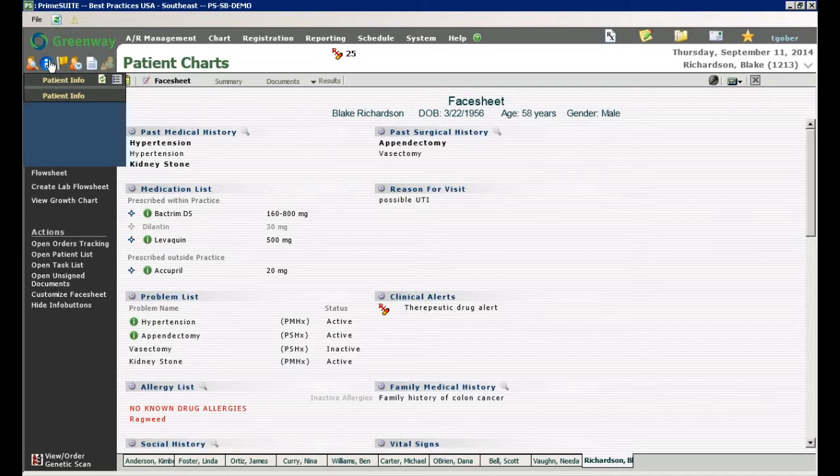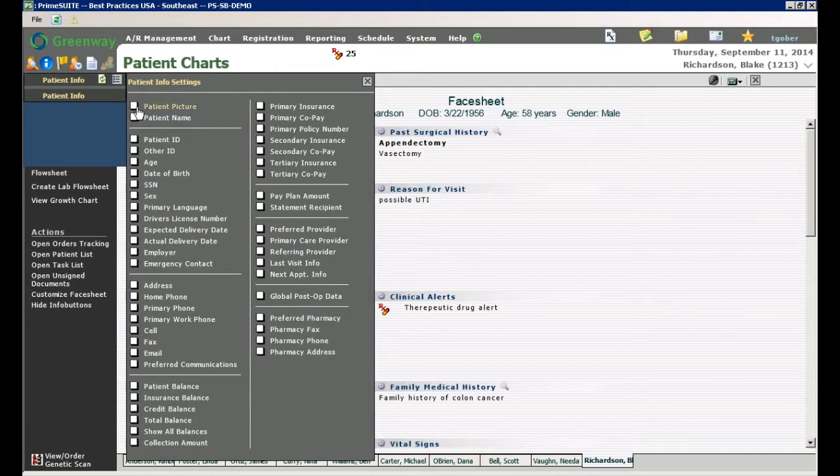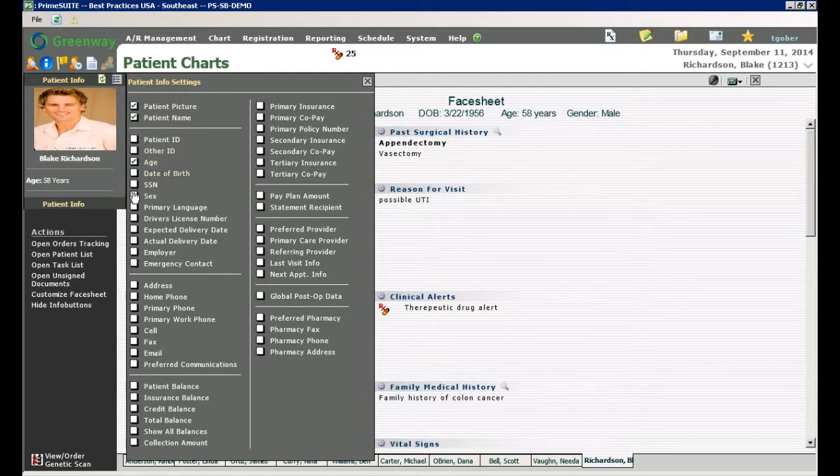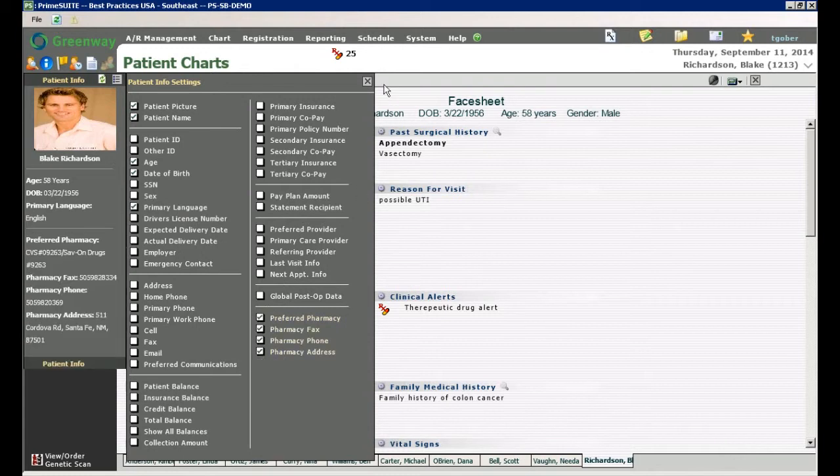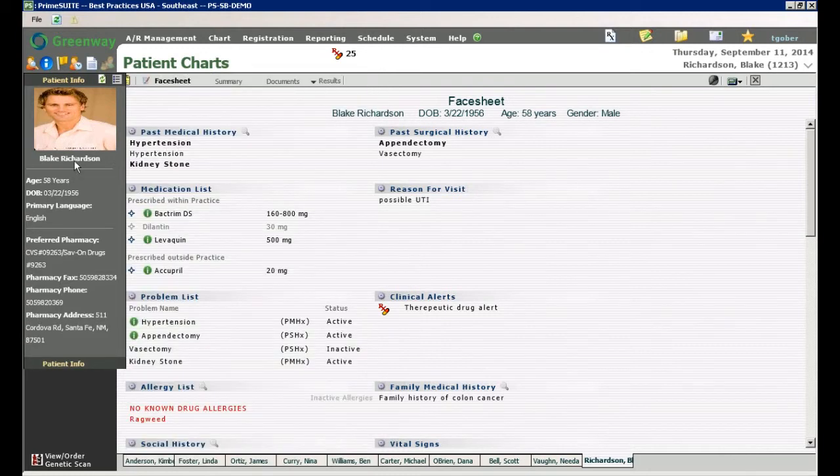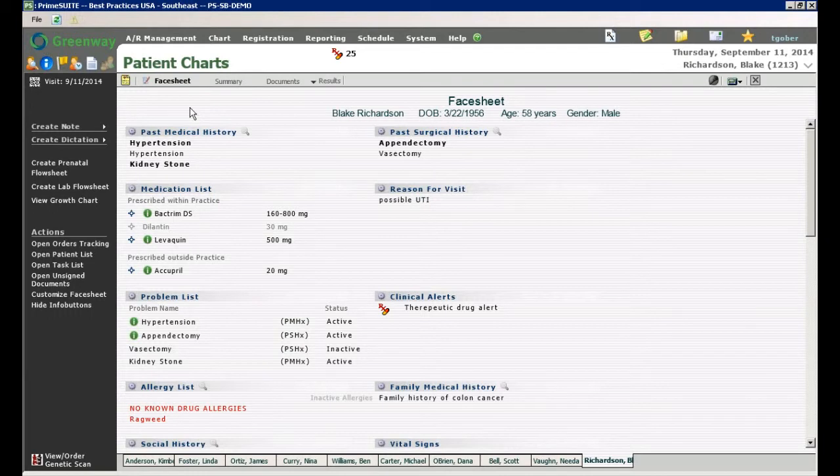I could see the patient's picture. If we had a picture uploaded, you'd be able to see that here. What's great about this is it is also customizable. So maybe I just want to see their picture. Maybe I also want to see their name. So with just a couple of quick clicks, you're able to see exactly what you need. So maybe as a provider, you want to know, where am I sending that patient's medications to? So this is a very simple system as far as customization goes, and you're always a click away from everything. But anyhow, I'll jump into looking at a note.